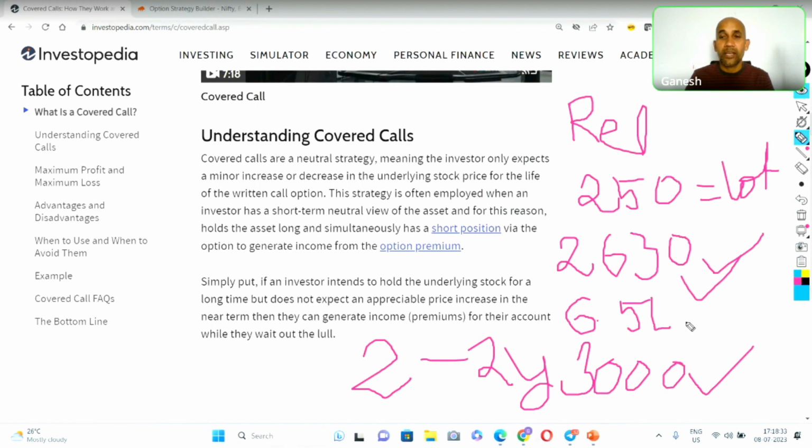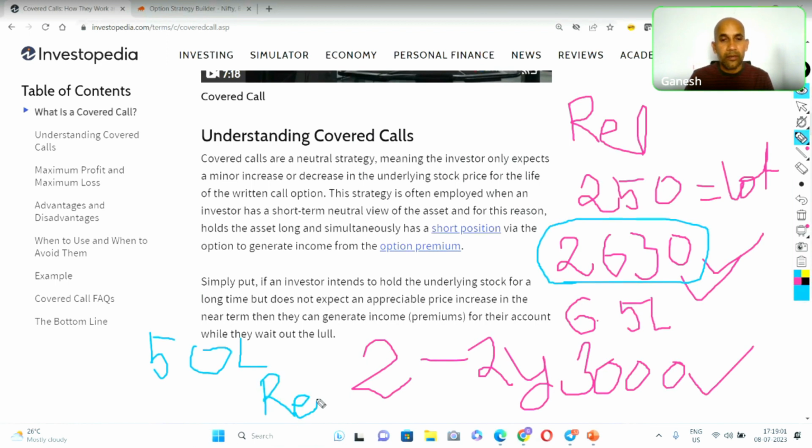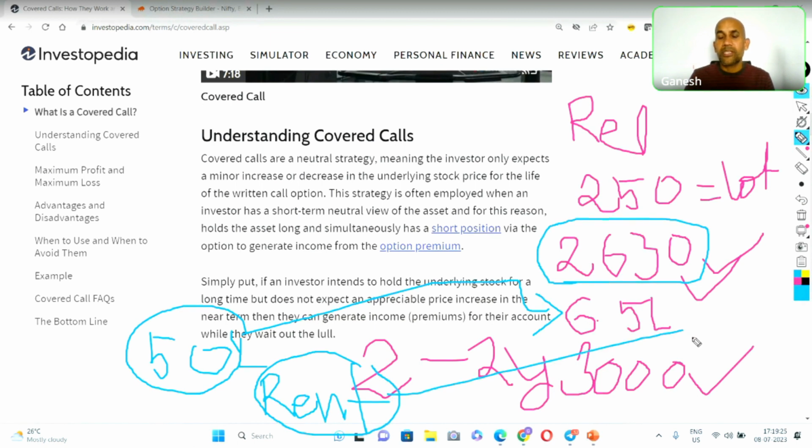What do I do? This is my cost price. To earn out of this investment, let's take a normal example. You bought a house, you purchased a house for, let's say, 50 lakh, right? 50 lakh invested in a house, like a flat you bought. What do you do? You give it for rent, right? From rent, you collect some income every month. Same principle in covered call. That's it. Simply, here the 50 lakh investment in a flat is equal to 6.5 lakh of stock. And the rent you collect every month is equal to selling a call against this underlying security. Now you have a 2600.